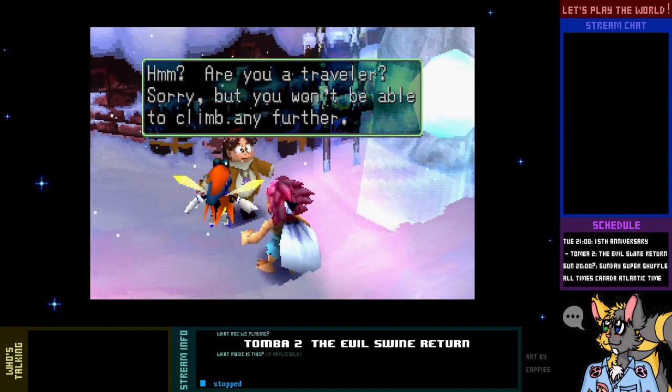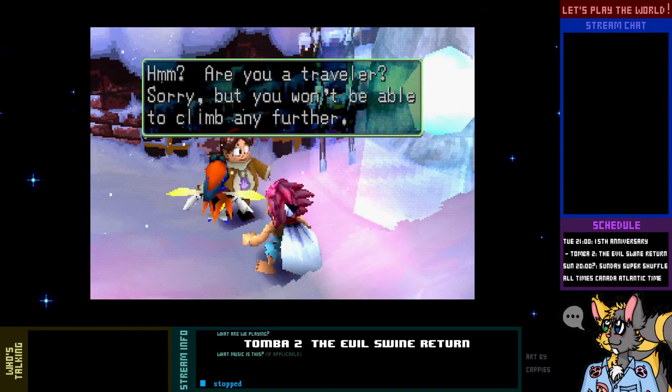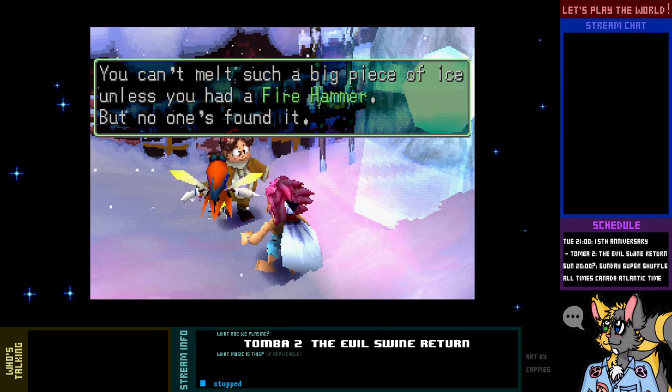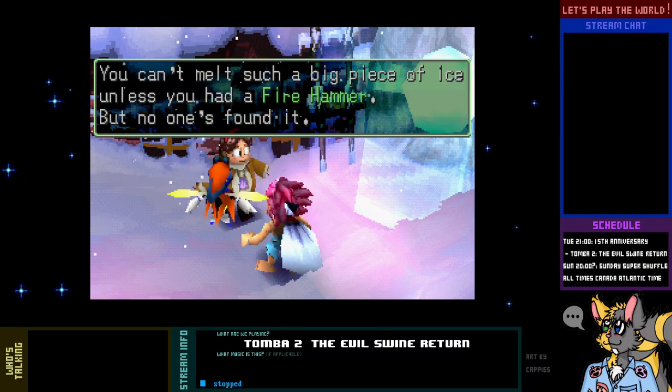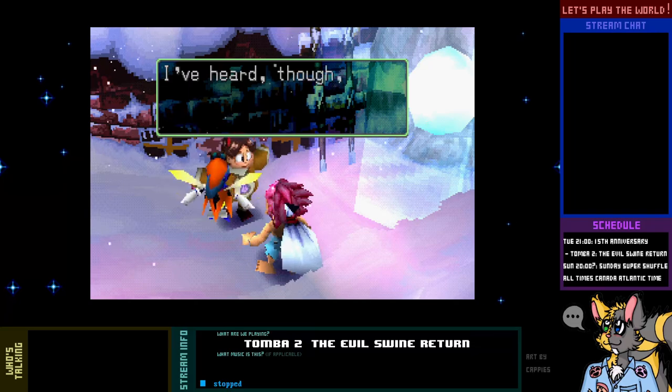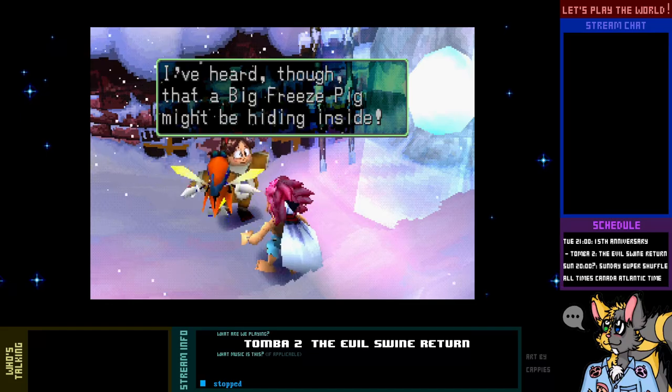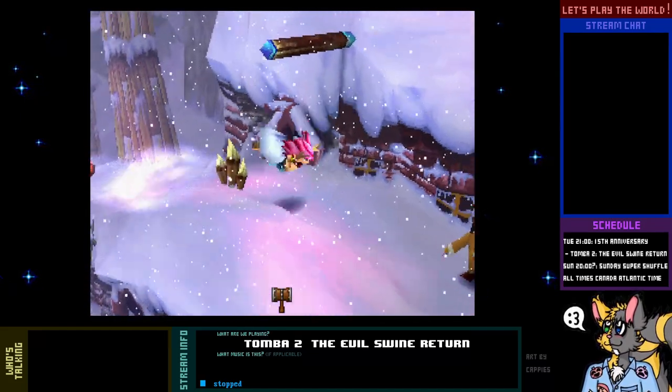Are you a traveler? Sorry, but you won't be able to climb any further. You can't melt such a big piece of ice unless you had a fire hammer, but no one's found it. I've heard, though, that a big freeze pig might be hiding inside. Okay.